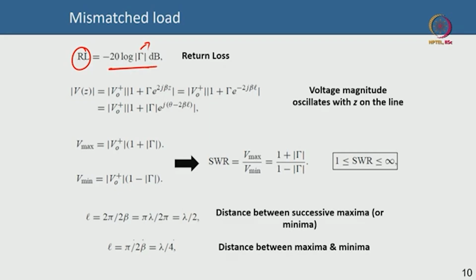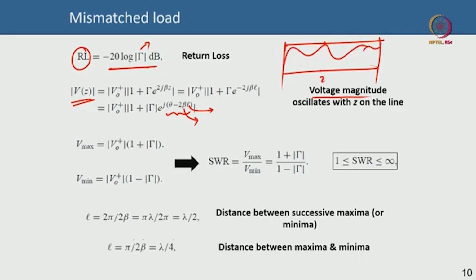Now, again if you do some algebraic manipulation on the equations above, you see that the voltage magnitude on the transmission line, at any point as a function of Z, can actually oscillate, because you see there is a theta and then there is a beta L, okay. Beta is the propagation constant or the wave vector, you can say. L is the length of the transmission line you are talking about. So, in a way you can say that the voltage wave that is going in has an oscillation, and there is a maximum magnitude and a minimum magnitude of the voltage wave that is propagating.